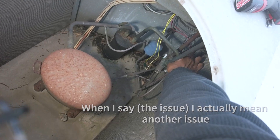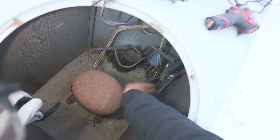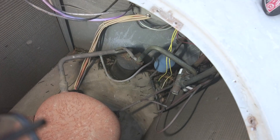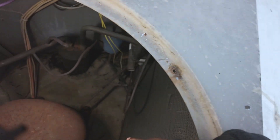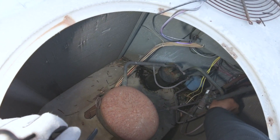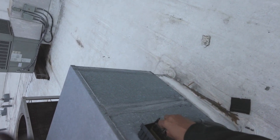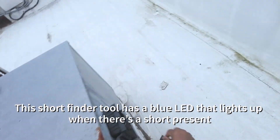All right, so I finally got around to the issue. This thing was very elusive. It actually wound up being this reversing valve — the windings are pretty much shorted out. So that's a reversing valve coil essentially. Hopefully they might have one of those in stock. As you can see, unplug this — it's plugged in now — go ahead and check voltage. Still got a short.